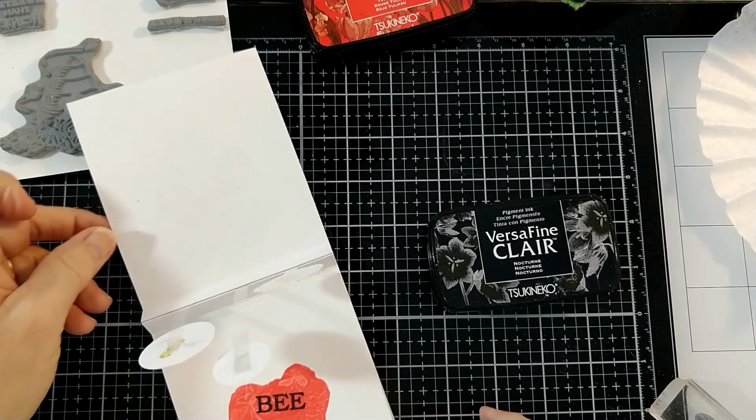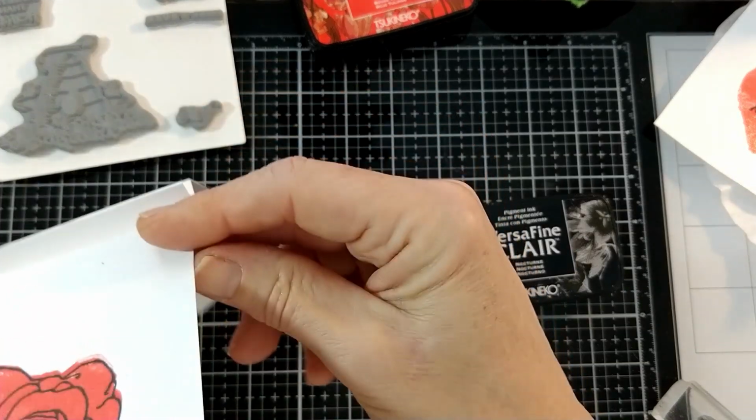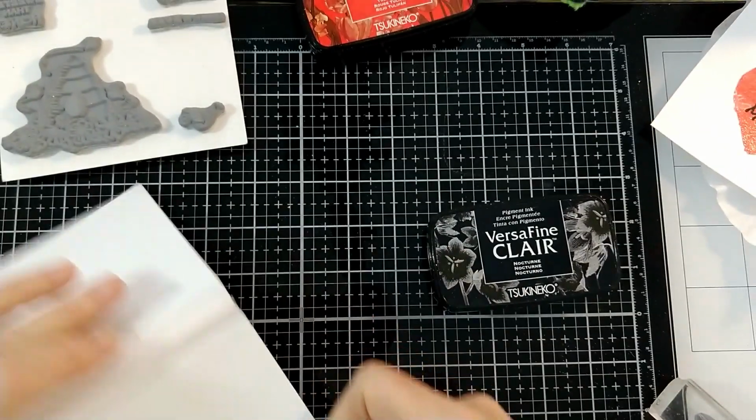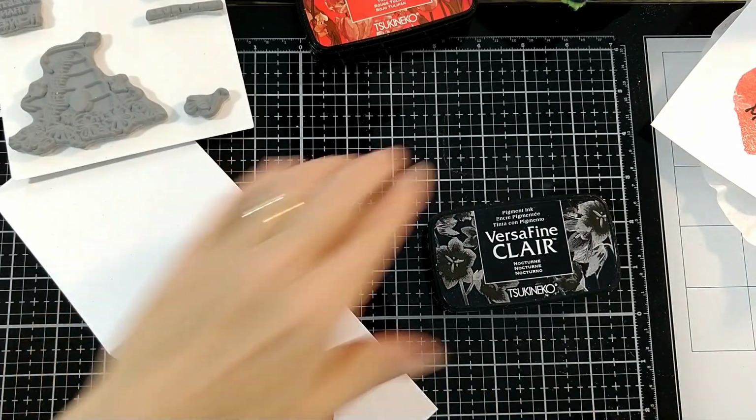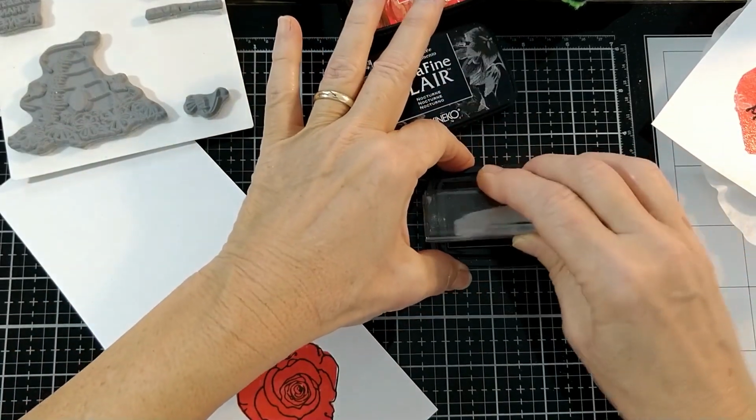Okay, we're going to work on the front of the card. I really was creating this card as I went along. I did not do a preliminary card. This is it. So you'll see me doing some thinking. You might even smell smoke.